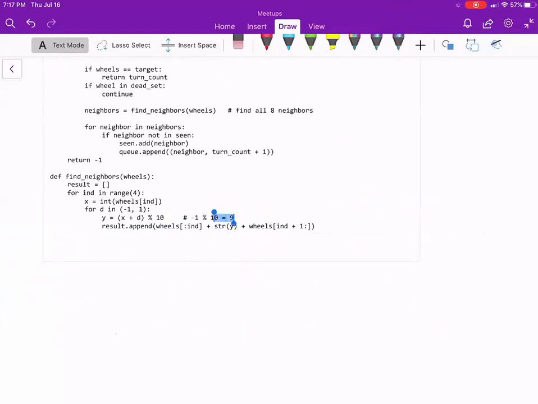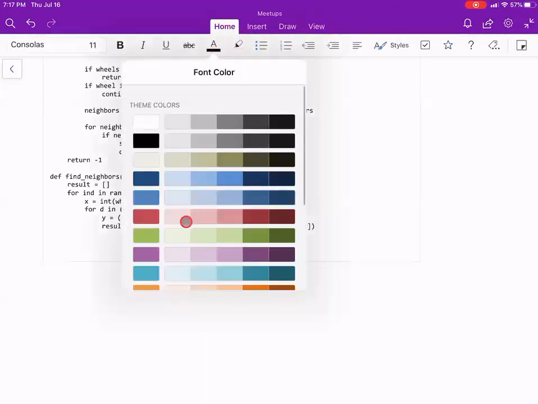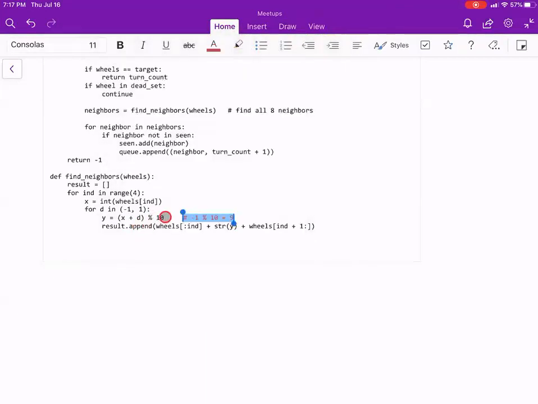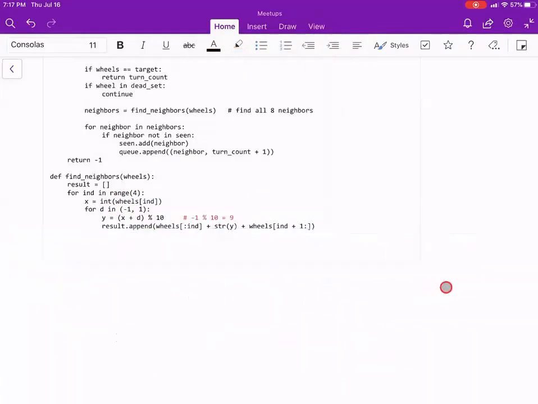That's why we use the modulo: 0 minus 1 will be this. Can I change only this font? Yeah, okay. So that's why it is working for both directions.